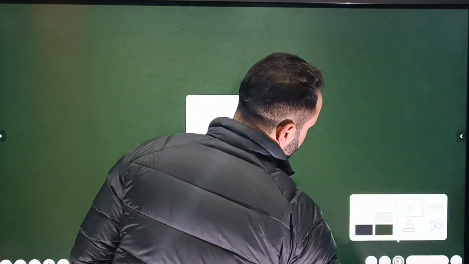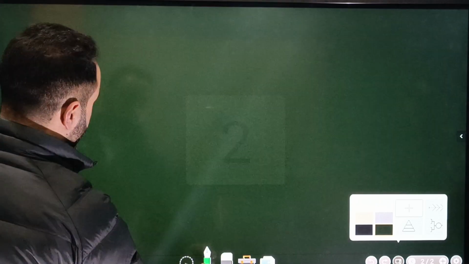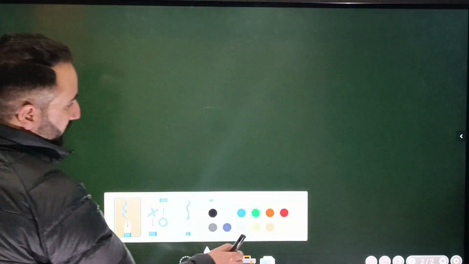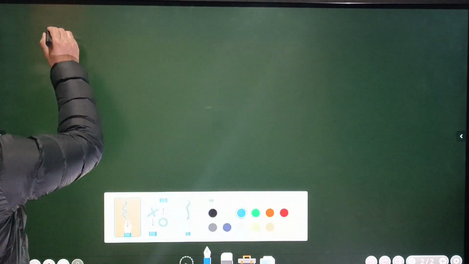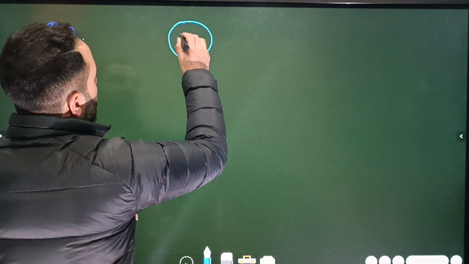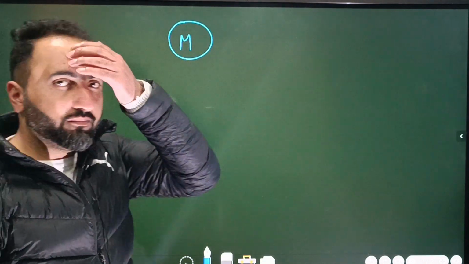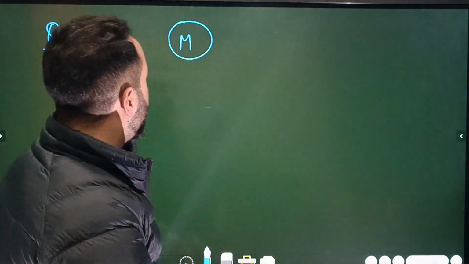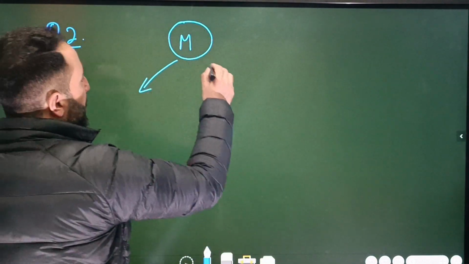यहाँ ध्यान दीजिए बेटा. Next question is like this. Question number 2, आपके पास ये है बेटा. Question number 2 is simply like this. For example, this is a particle of mass M. ठीक है ना बेटा? Now it's divided into how many fragments? It is divided into 2 parts.